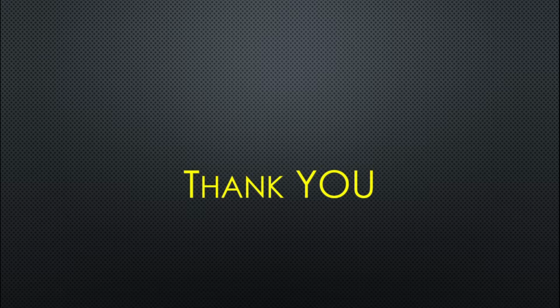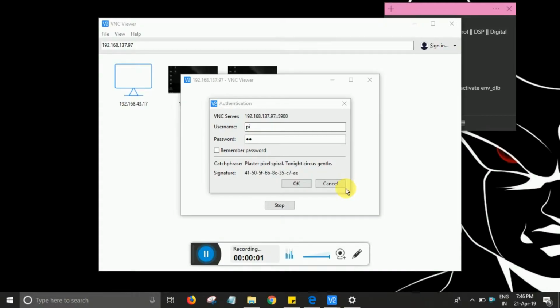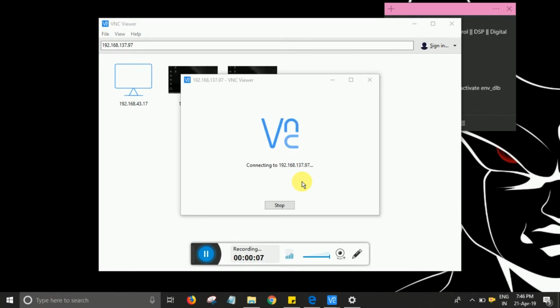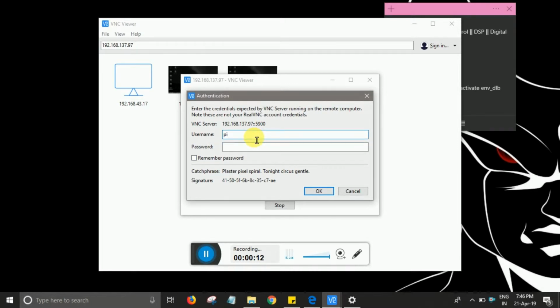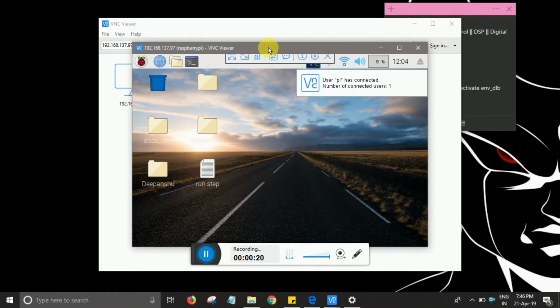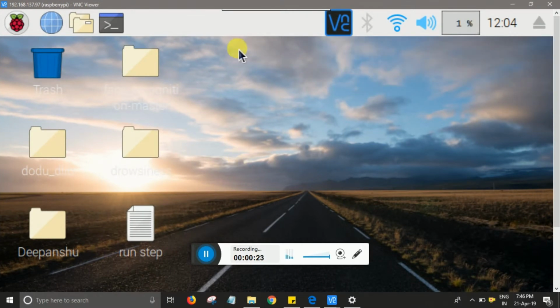Now we will quickly move to the demo part. Let's see a live demo of facial recognition using Raspberry Pi. Here I started the VNC. Let's log into my Raspberry Pi. This is the Raspberry Pi here. Let me change the setting, you can't see it properly.